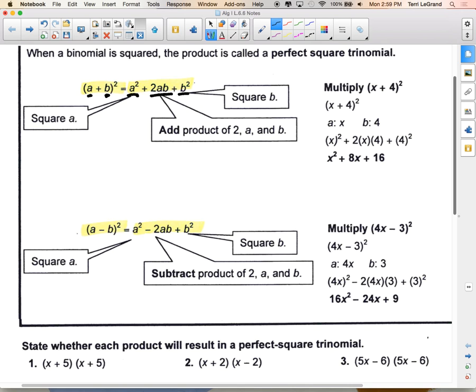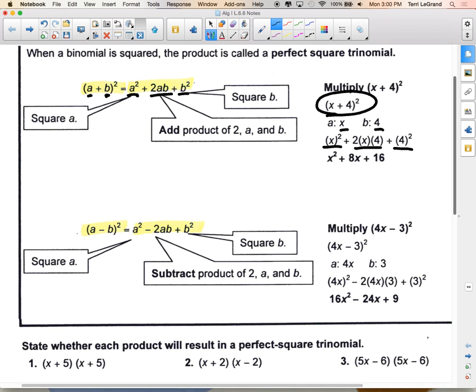So in other words, we can identify what is the first term. That's what they're doing over here with this problem right here. What is the first term? What's your a value? What is your last term? What's your b value? And then instead of doing 4 multiplications, really you just end up doing 3. 1, 2, 3, and you'll have your trinomial answer.